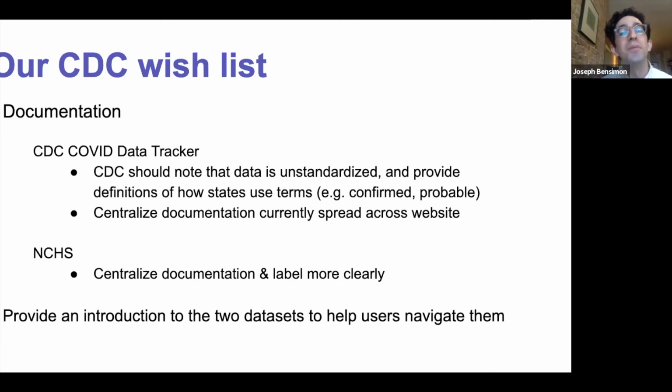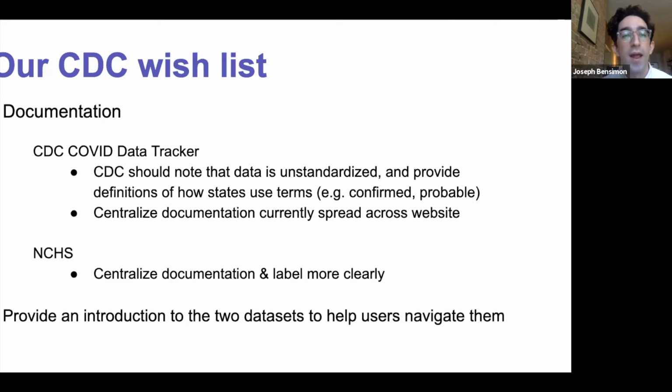And in terms of other things that we would like to have, more documentation would be useful. Right now, there is plenty of documentation on the CDC's website, but it's spread across a few places, both on the main deaths page, on the data set there, but also on the facts page, and then in the community reports that Jennifer was talking about earlier in the call. So in order to make it more user-friendly and to get a clearer sense of what's happening, it would be useful for that data to be gathered in one place.